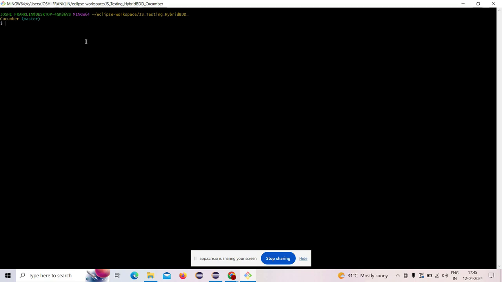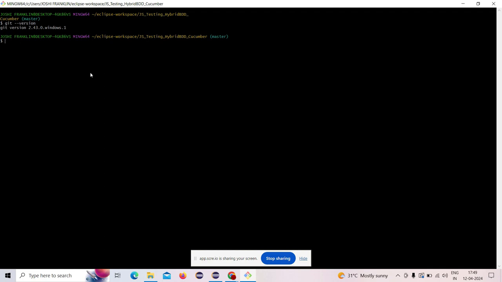First, before that, we'll learn some small things. If I want to know the Git version, I'll give git hyphen version. This is not needed in this context, but it's important to know what version you have. Now let's initialize the repository. First we need to initialize the repository we are going to use. For that we give git init.